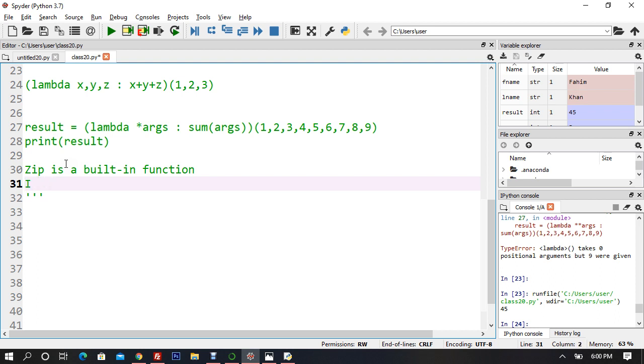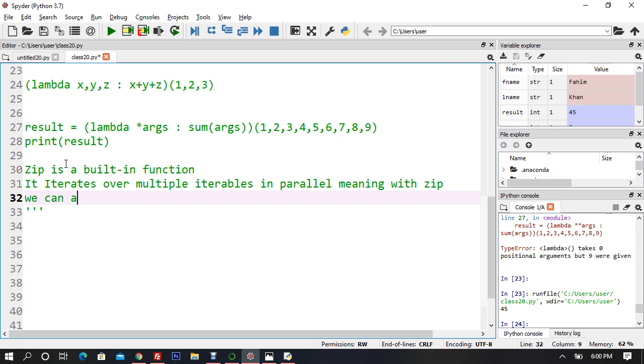I told you that it iterates over multiple iterables in parallel, meaning with zip we can act upon two lists at once, right?